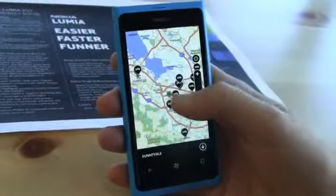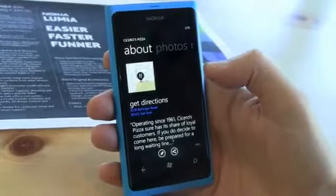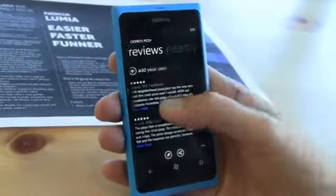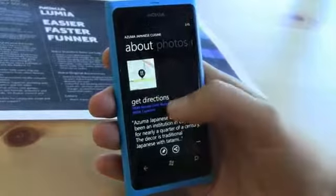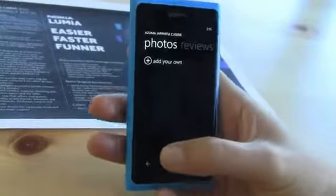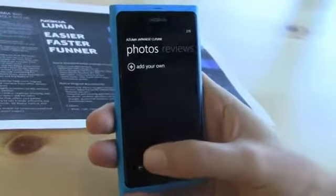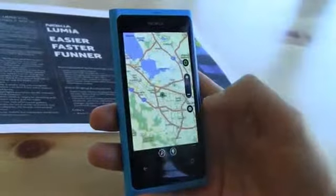You can look up points of interest, and you can find out about the restaurants that you would like, and you have the 360 panorama view like on other Windows Phone apps, so you can find photos, reviews, look at guides, and see other places that are nearby. If there are photos, it'll fetch them, and you can add your own photo or your own review. While it's very familiar to people who've used Nokia Maps before, we've kept the user interface style of the Mango release as well. It's a great blending of both the Nokia software and what Microsoft has done.